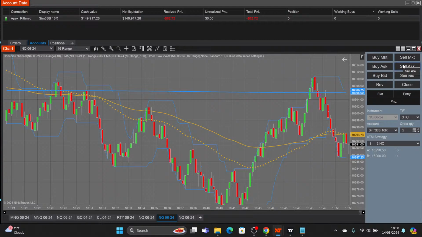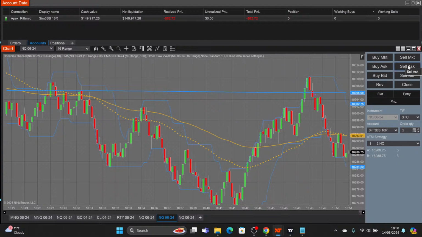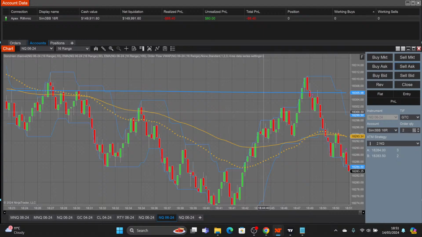So prices went into that to the VWAP, encountered some difficulty. Order submitted. Got a short signal right there. Target filled. Got another short signal. Order filled. Got another short signal. This is a true signal. That was a secondary signal I just took with that first initial short. So this is a true signal.